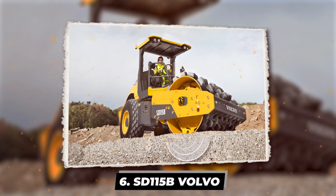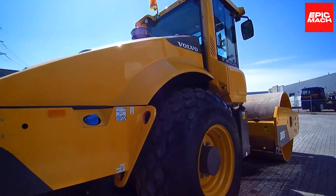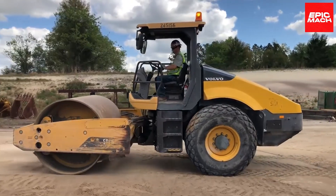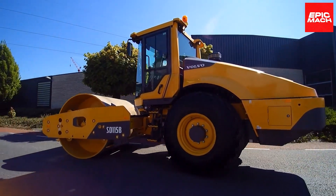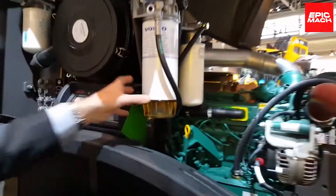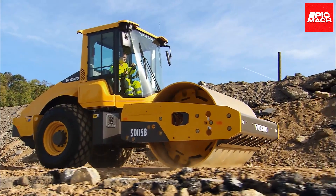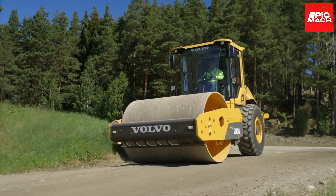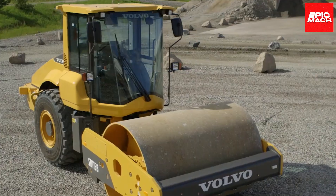6. SD-115B Volvo. The SD-115B Volvo is a robust and reliable soil compactor manufactured in Germany, utilized in heavy earth compaction work to enable road construction on firm ground. The SD-115B can adjust its vibration frequency and interchange rollers to match the soil type. Measuring 20 feet long and weighing 11.3 tons, its 150-horsepower engine and traction system allow it to traverse rough and sloped terrain. This versatile machine has been in operation for over a decade across Europe, equipped with the latest compaction technology. Contractors rely on the SD-115B for critical infrastructure projects.